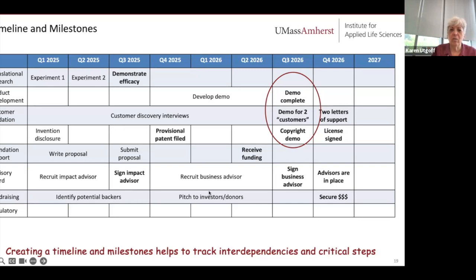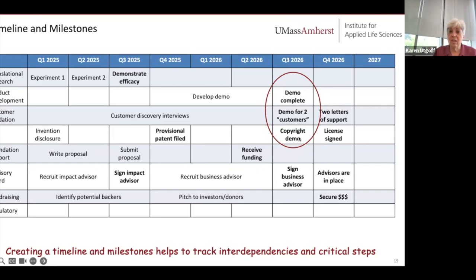The other thing I really want to encourage is people often say, oh, I'll divide these up and put these on different spreadsheets. I really want to encourage you to have that detail in a more detailed sheet when it makes a lot of sense. I actually have a template I'm happy to share with you to do that, but it's really helpful to consolidate too. And the reason I think it's so helpful is that it helps to identify interdependencies.